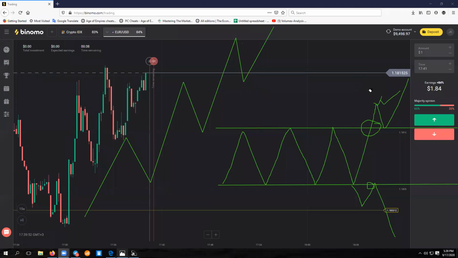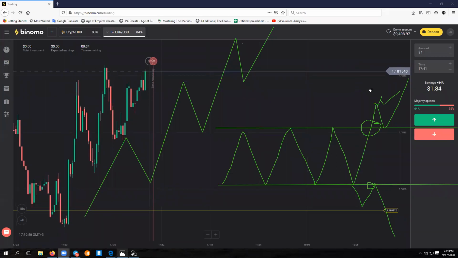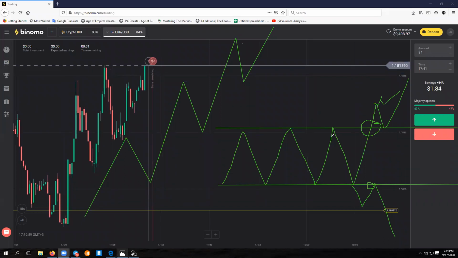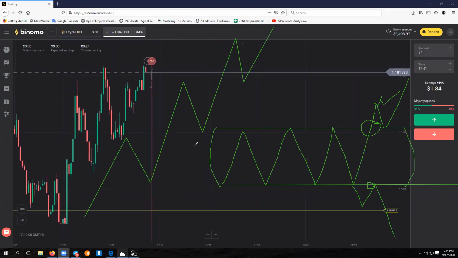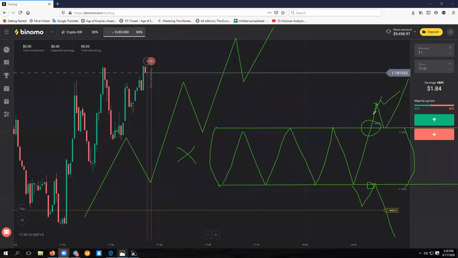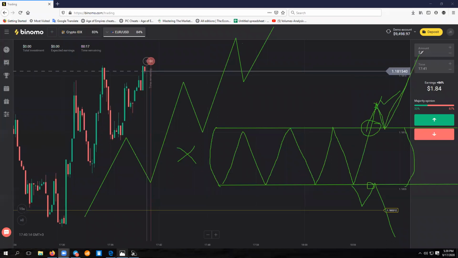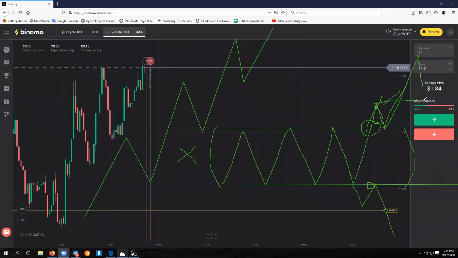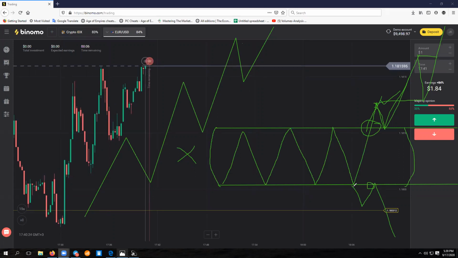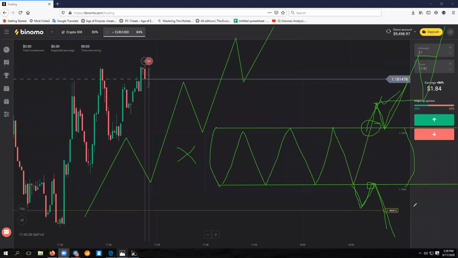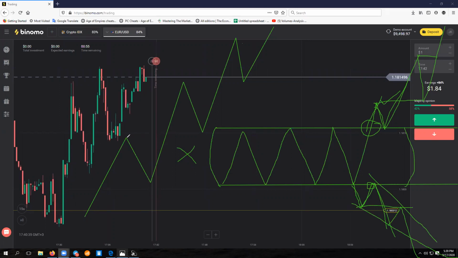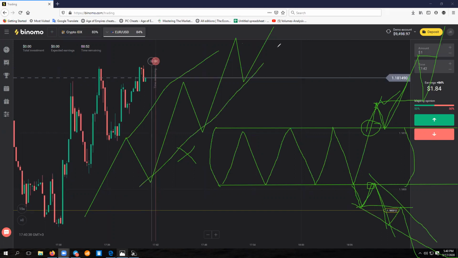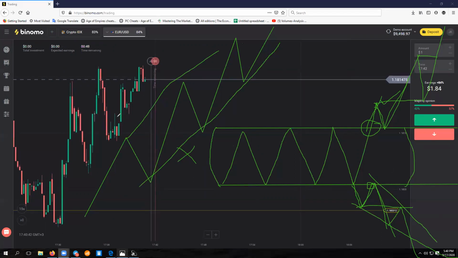After ranging, we want to follow the trend. In a ranging market, if you see the market moving inside this range, we will avoid the trade. When the market breaks out here, if you see the uptrend starting, we will follow only the uptrend. Or if the market breaks out of the support level and the downtrend is starting, we will follow only the downtrend. In a trending market, only follow the direction of the market. If you see the uptrend, we will follow only the uptrend market.